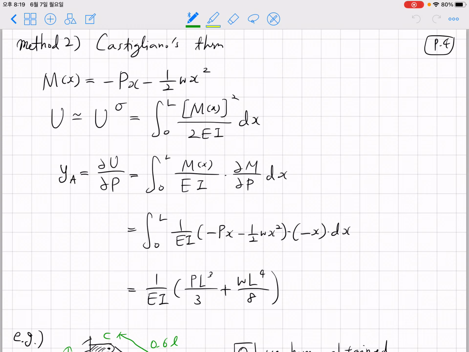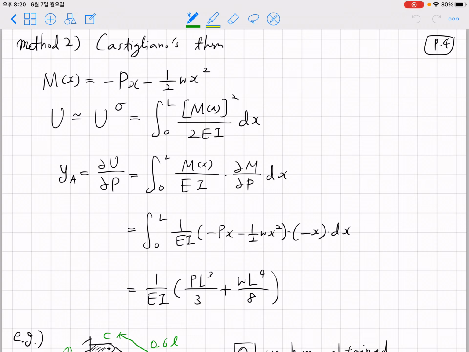The second method is the application of Castigliano's theorem. For this problem, the superposition method is easier. But the reason I tell you another method is that I want to give you more options to approach and solve the same problem. Given the same target, if you have many different options to attack the problem, it gives you a better chance to obtain the solution, right? So it's important to have a variety of weapons to attack your target, and that will give you a lot of advantage.